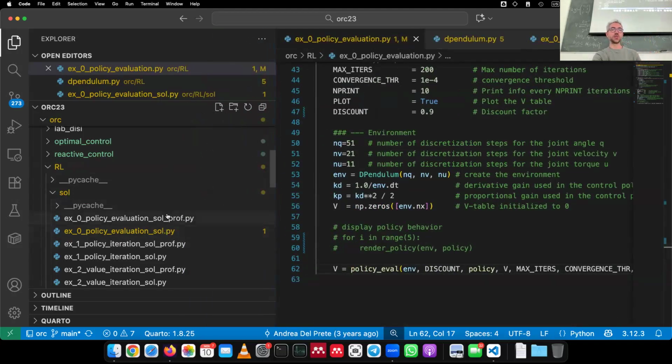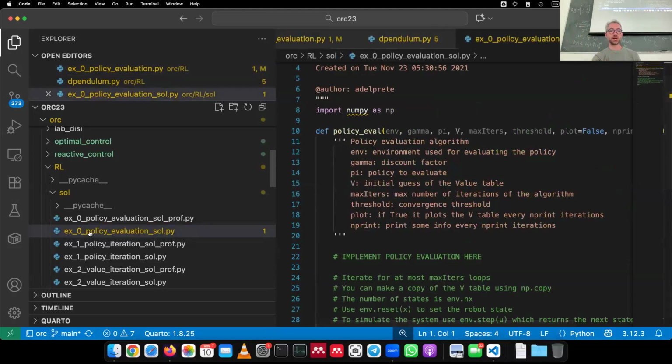There is one finishing with _prof. That's the solution that is already implemented. So you shouldn't open that one. You should open the one that finishes with _sol. That's just an empty template, which is the starting point for your implementation of the solution. In case you get stuck, you can look at my solution inside the prof file.